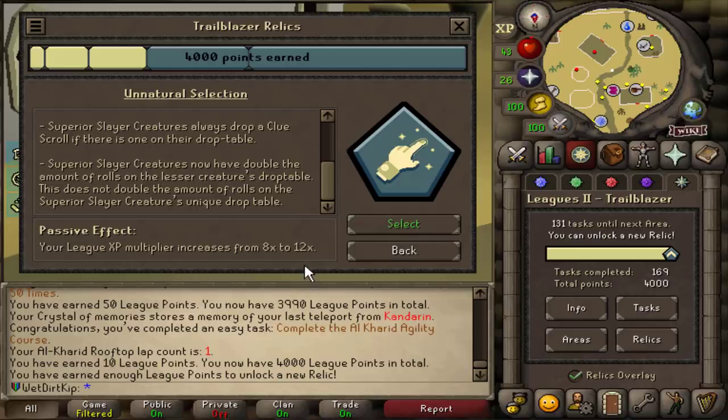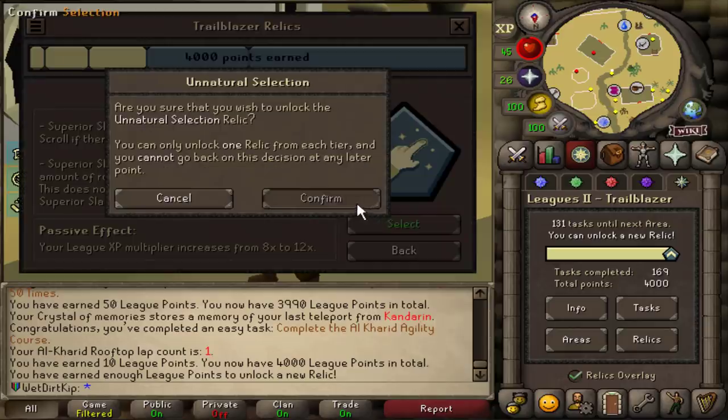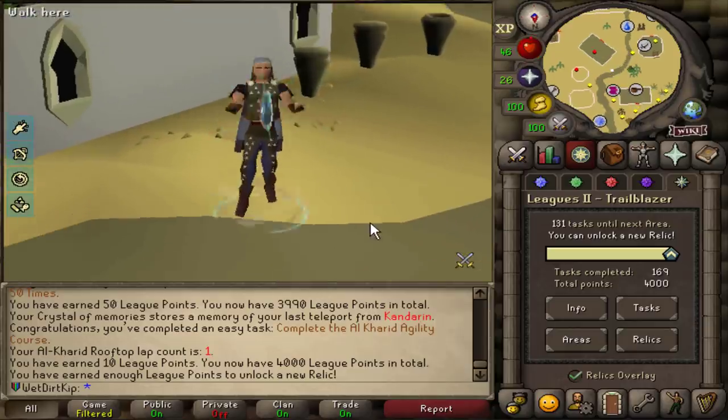And along with relic number 4, our XP multiplier will go from 8 times to 12 times, so I don't have to feel as bad about skilling. So yeah, we're gonna go with unnatural selection. What have I learned about the league so far? Well, apparently it's the meta to wait until updates happen, but here we go, we're gonna go with unnatural selection and confirm.